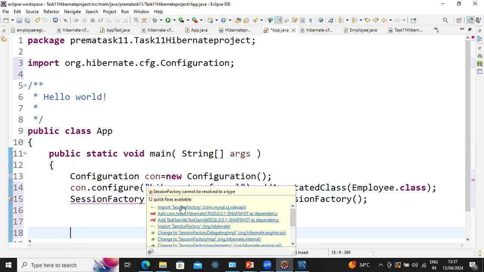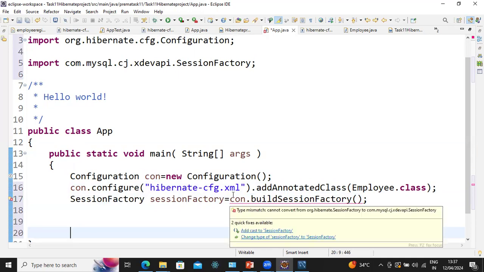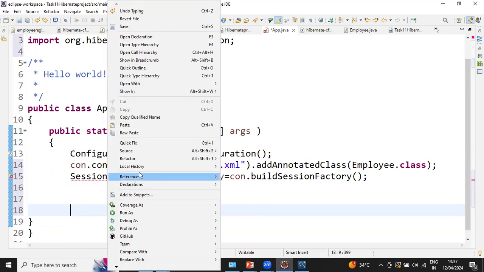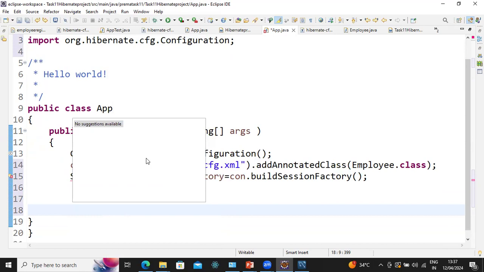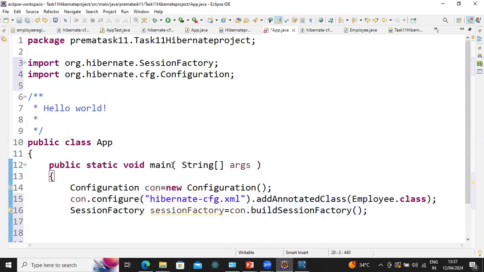Here, Hibernate.mysql. For this, you have to import org.hibernate. Just the import org.hibernate session. Okay, it doesn't show the error.